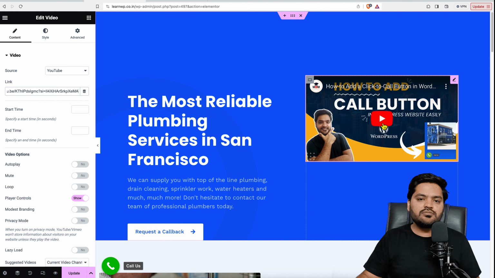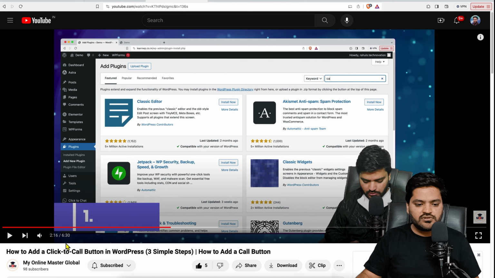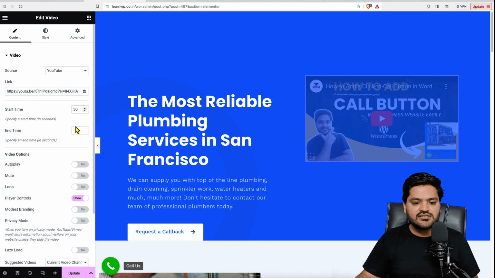But apart from this, what other options do I get in this control panel? Let's say I want this video to be played from a specific time. In this case, this video is 6 minutes and 30 seconds long, and of course it will start from 0 seconds. But if I want to show users from 30 seconds, I can simply type 30, that is seconds.